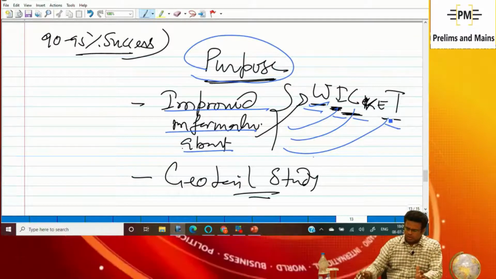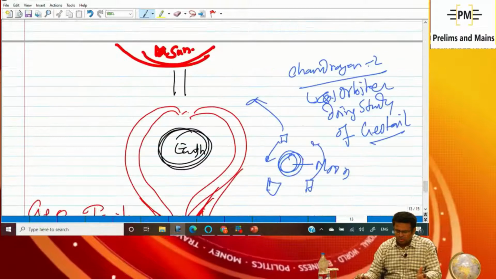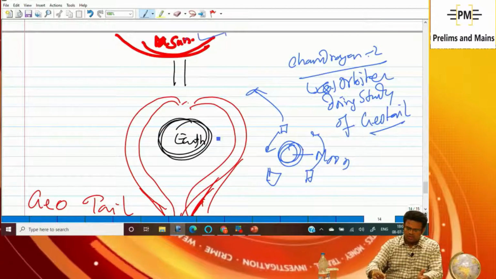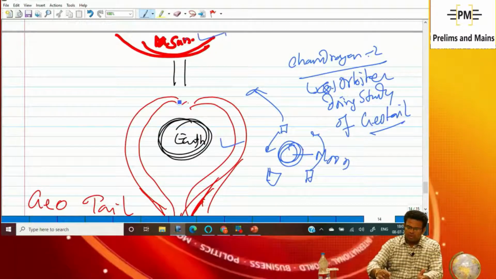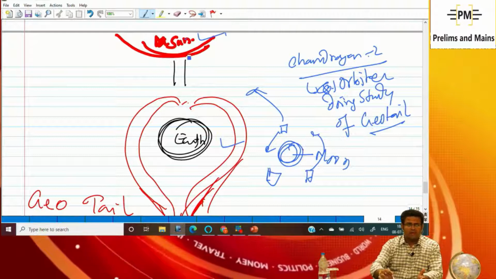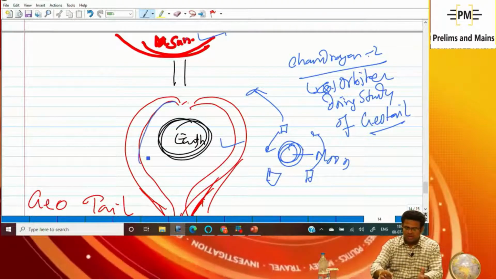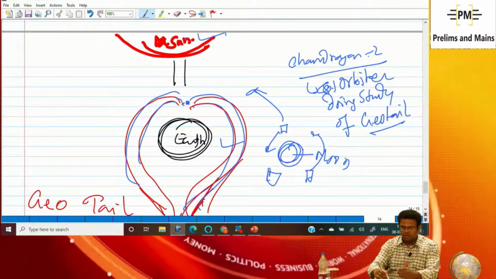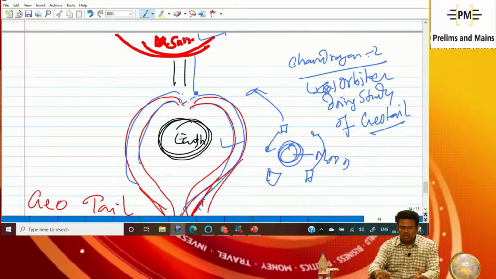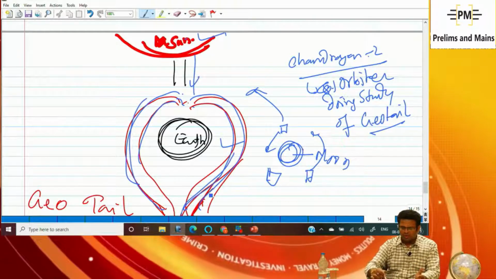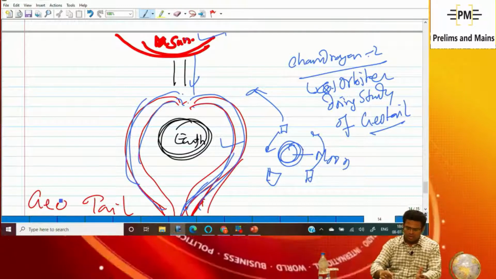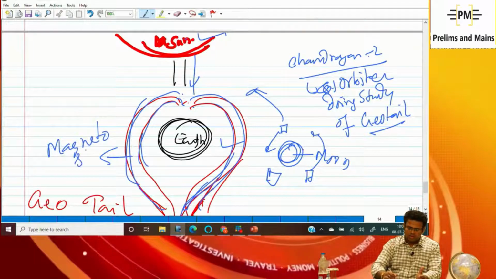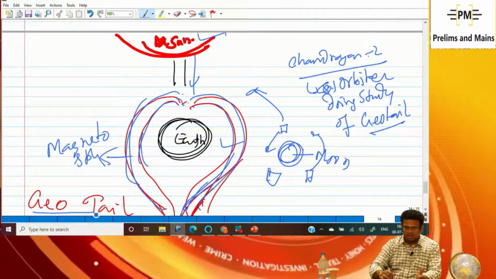Also, it is doing the geotail study, and I explained the geotail study. If this is the earth and this is the sun, there is an electromagnetic field around the earth, and the sun's rays carry an electromagnetic field too. They collide above a certain height above the earth, creating the magnetosphere. The magnetosphere is thin on the side where the sun's rays come, but on the opposite side of the sun it looks like a tail moving away. This magnetosphere looks like a tail, and it is known as the geotail.